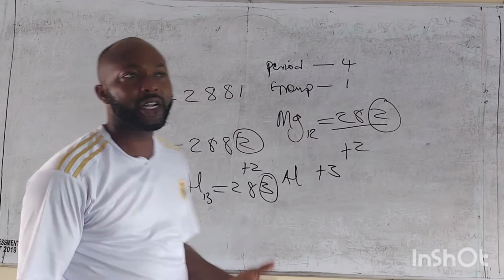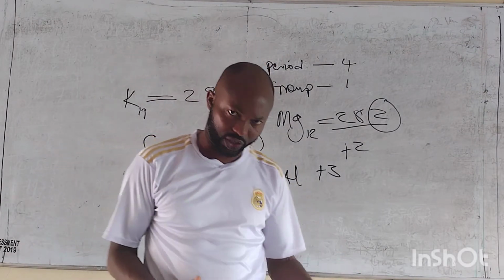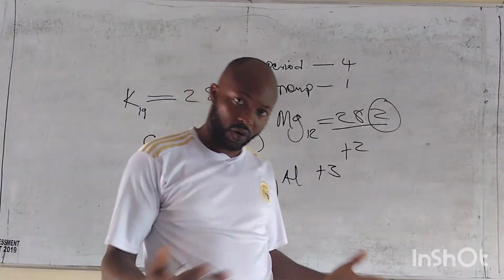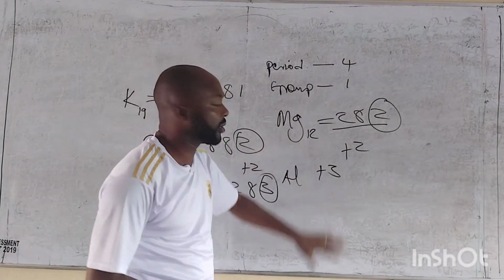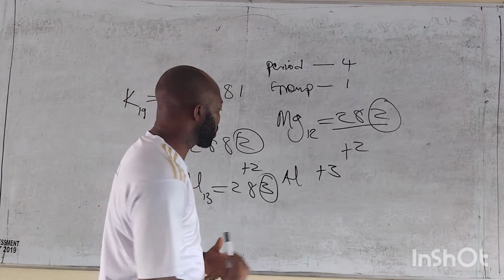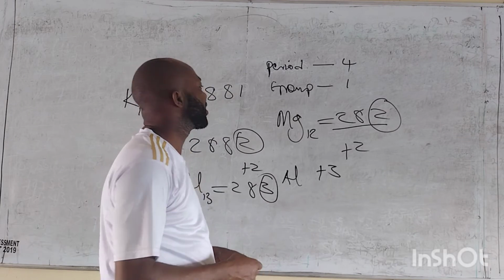Now, there are certain other elements that have a variable oxidation state, which means they have more than one oxidation state. Some, like sulfur and so on, even carbon. So those ones, we don't determine them. Any of the compounds we're going to be dealing with must have a definite valence state, which we are going to use in the course of our experiment.